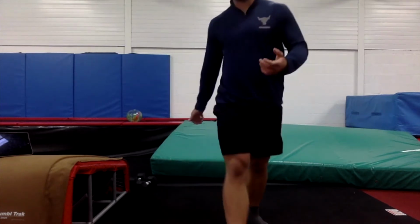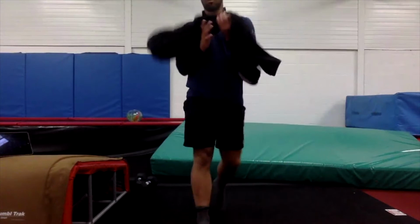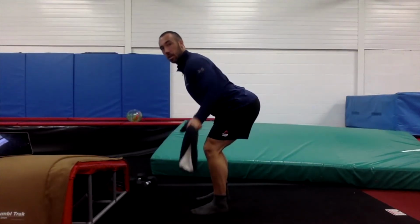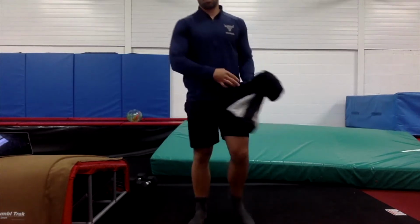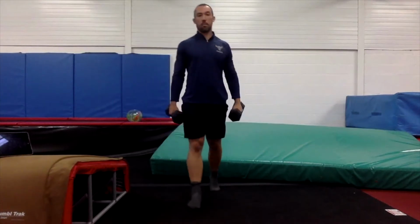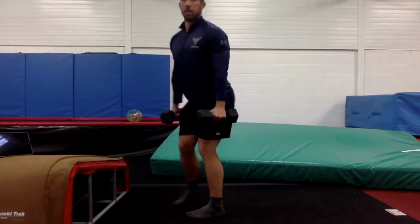Then, if you are at home and you have a towel, I'll try and demonstrate here. I don't have a towel with me, so pretend this pair of jogging bottoms is your towel. You're going to pull that apart and then go down. Just like that, that's your bent over row with a towel. If we want to do that with household items, then we could do that just like we've done in the warm-up. I'm always trying to keep the elbows tucked in as I go.